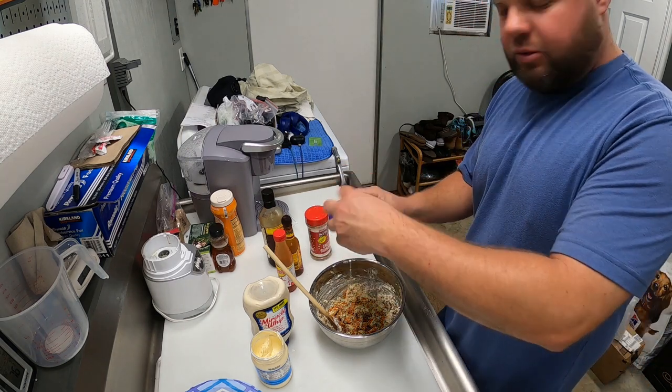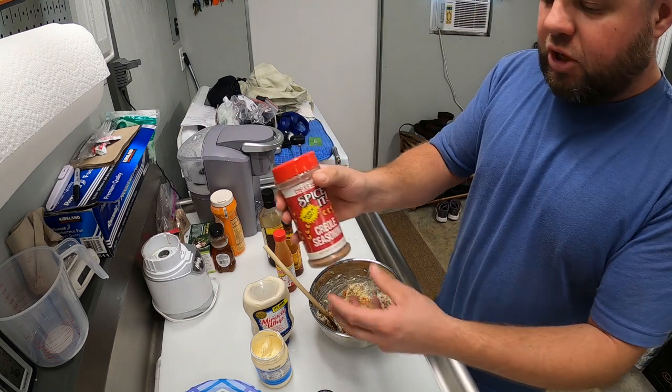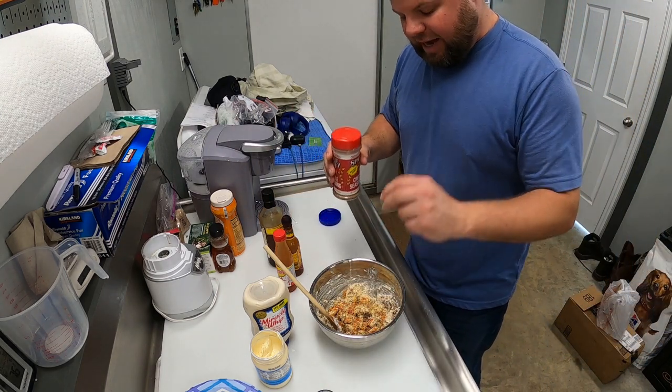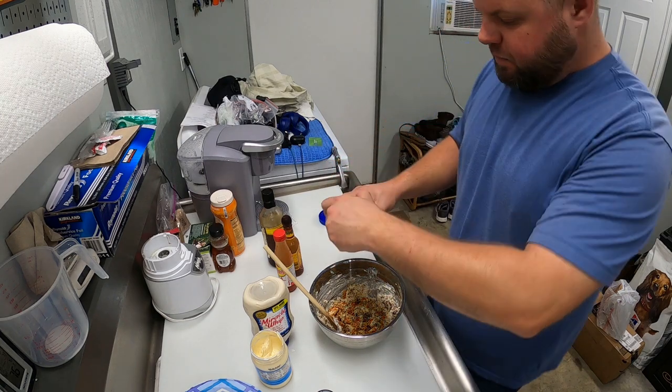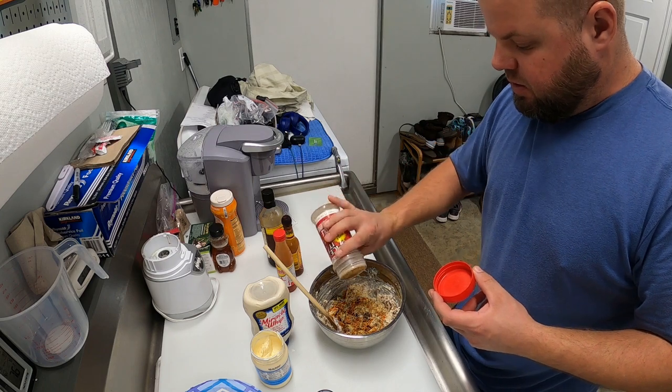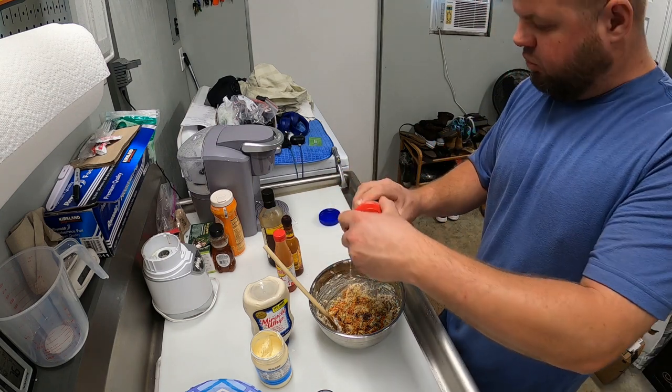You don't have to do much since it was already on the fish. And I'll put just a little bit more Creole seasoning. Or if you don't use this, it would be a time to add a tiny little bit of salt and pepper. But definitely don't add any salt if you add this seasoning. Can't stress that enough. This is super salty.